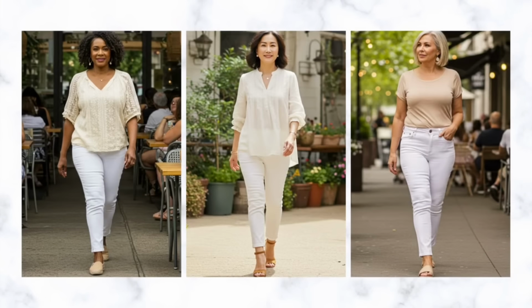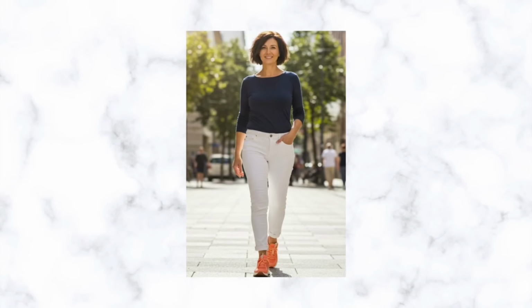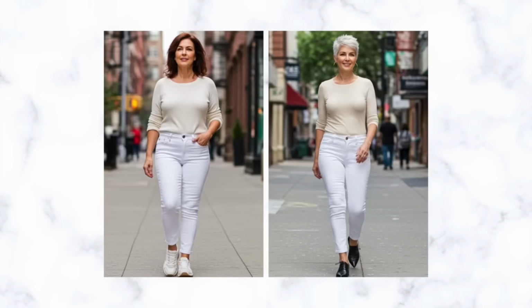Now let's move down to the feet, because shoes can either elevate white jeans or completely throw them off balance. This is one of those things that took me years to figure out, especially because white denim is such a blank canvas. Not every shoe works with it, and some styles can actually date the entire look. So here's what I've learned. Skip super chunky athletic sneakers and overly pointy dress shoes. They just don't play nicely with white jeans. Too sporty on one end, too stiff on the other.